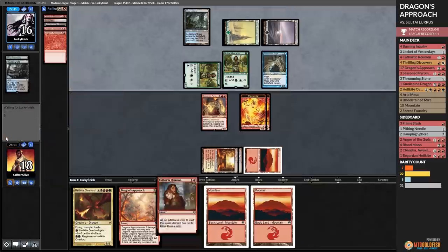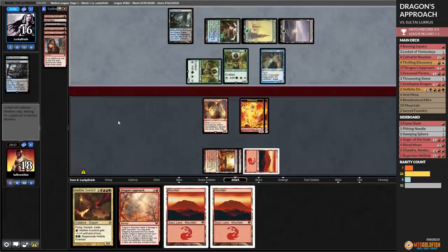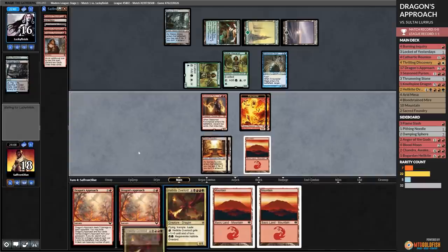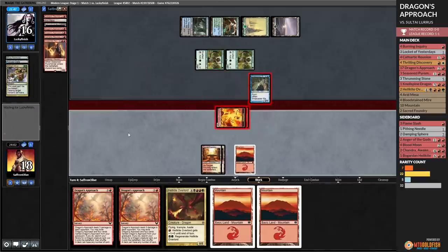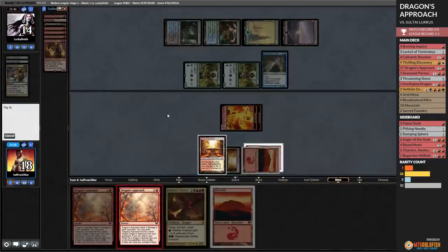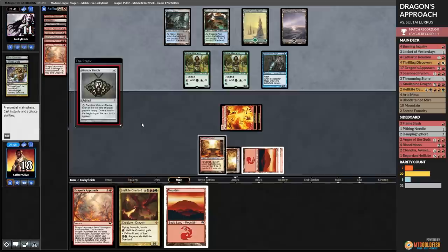Yup, takes. Cathartic Reunion, again. Breeding Pool tapped. Opponent passes. We draw a Dragon's Approach. Attack you with everything. Opponent blocks, takes 2. Wait. Okay, blocks and Abrupt Decays. Now we'll play a land, we will Dragon's Approach. Hit ya. Down to 11. Pass the turn. 3 in the graveyard.